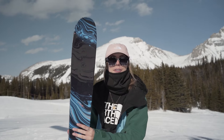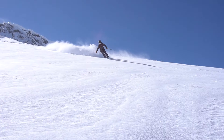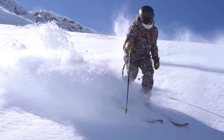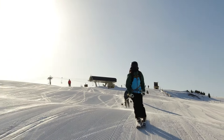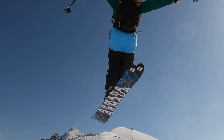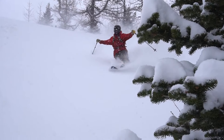All right, so we got the ARW UL 106. These skis make for a great all-mountain ski. They're 106 underfoot, which means that they keep you up above the snow when we get a little bit of powder, but they also have those twin tips and they're a little lighter, so they make for a great park ski as well. Overall, an amazing all-mountain ski.